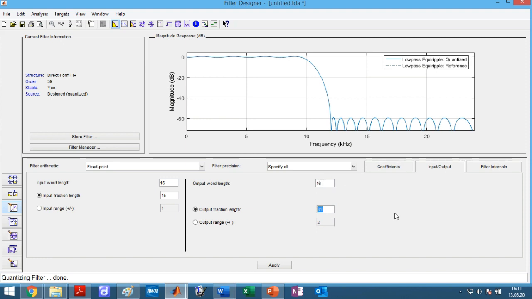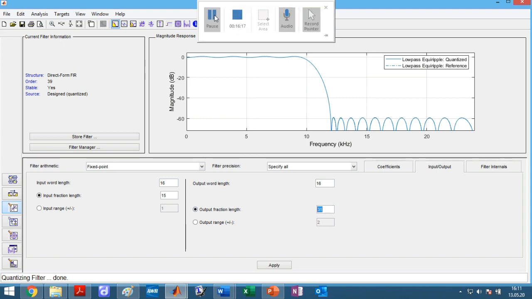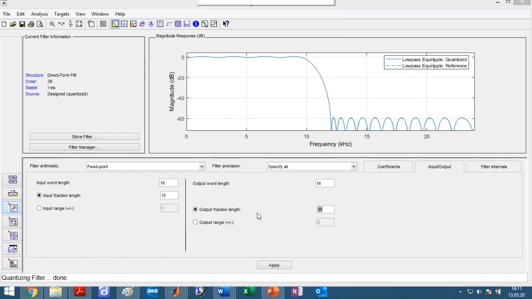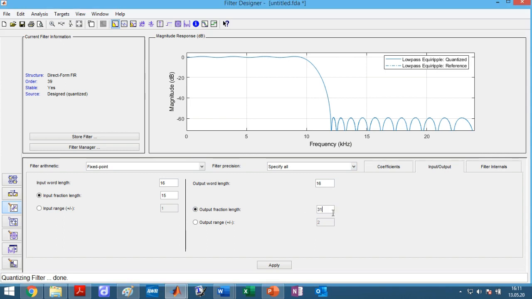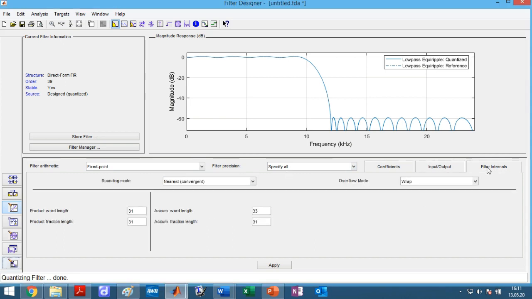And fraction length should remain as it is. Then we move to the filter internals tab, and here we select the rounding mode as floor and overflow mode as saturate.